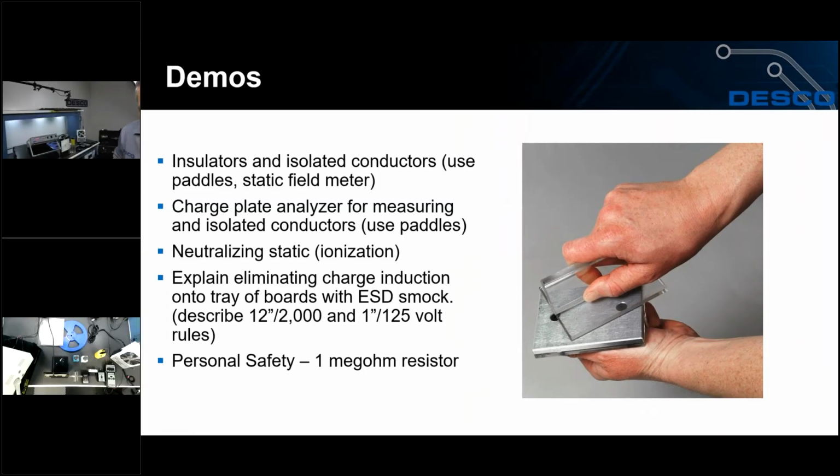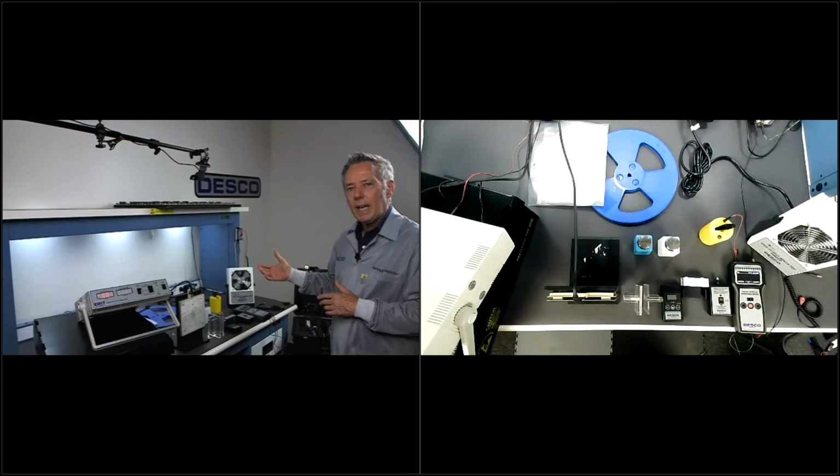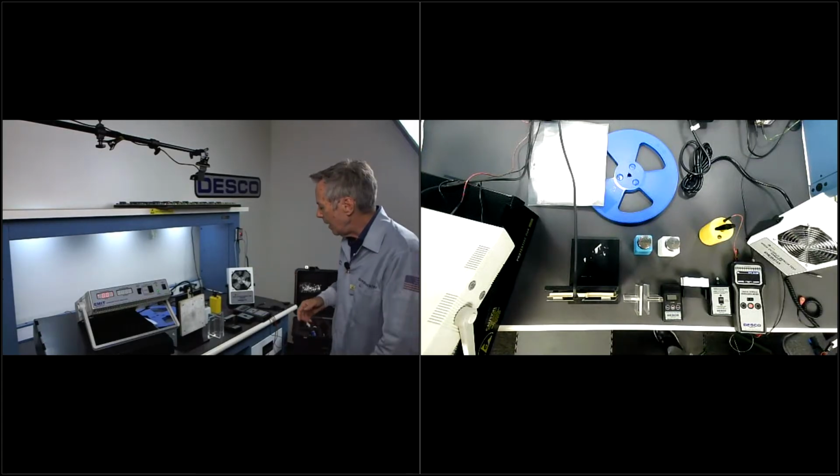Okay, so I'm going to come over to my workstation here. I have a few things. I have my ESD survey kit here. Desco makes a kit that contains most or all of the equipment that you will need to test your static control program. It doesn't contain a wrist strap tester or something like that, but as far as compliance verification for work surface, I have a conductive floor down here that I'm going to be standing on. I have an ESD tote box, I have things like this, and I have insulators here that I can demonstrate how you can measure all these things in your static control program.